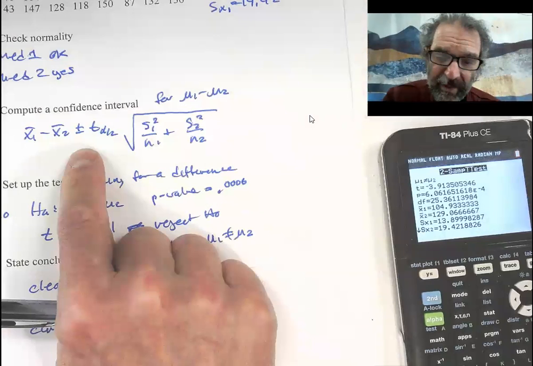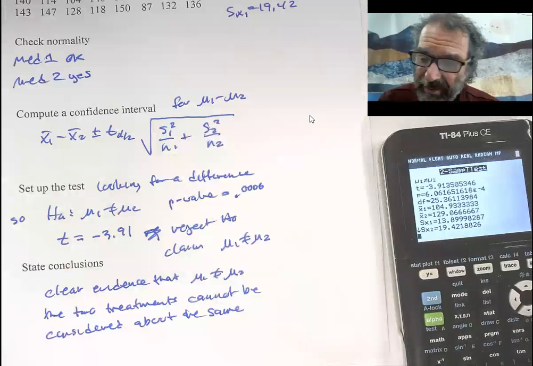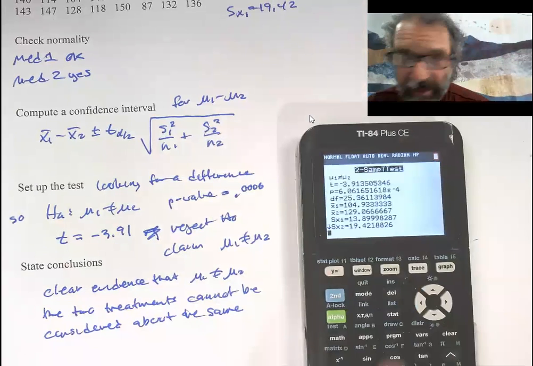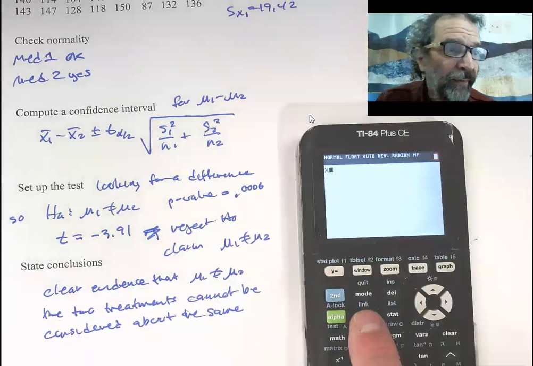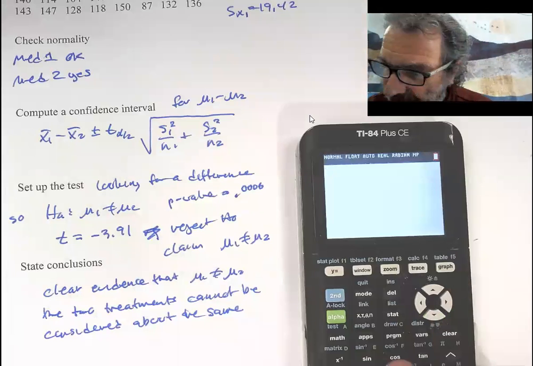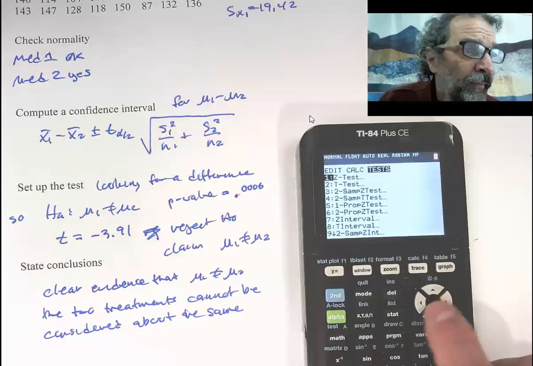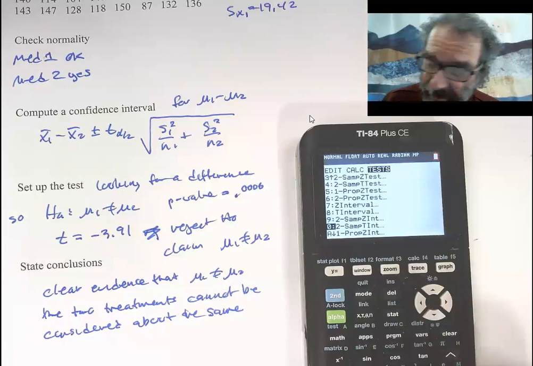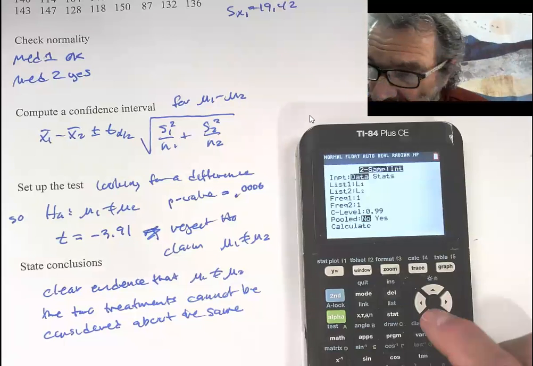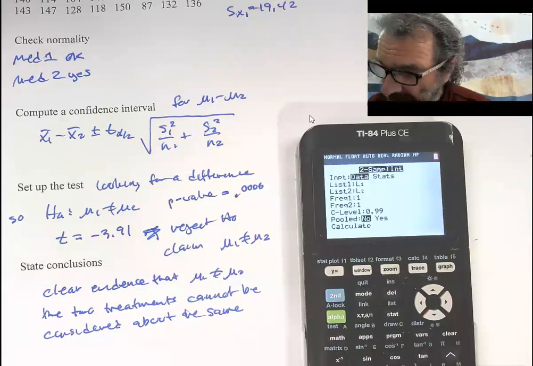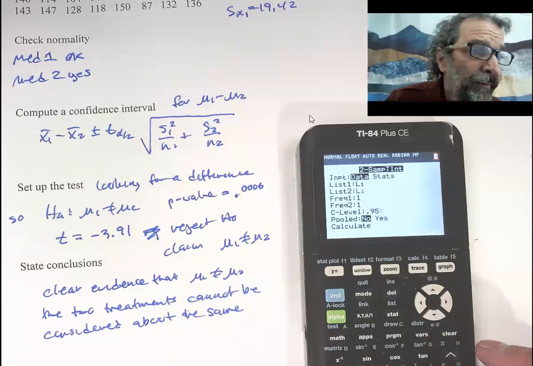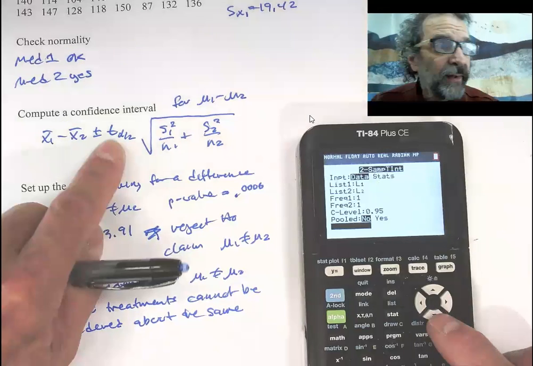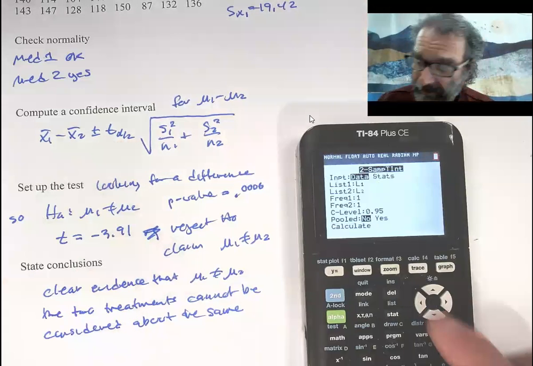And I guess we'd like to know how different they are. So if we had computed this, we could do that, but I'll ask the calculator to do it as long as I'm here. We'll go to stat, tests, two sample t interval. That's what we need. List 1, list 2. I'm going to do 95%. That's pretty much the default. So it's going to compute this using a critical value from 95%. Here it comes.